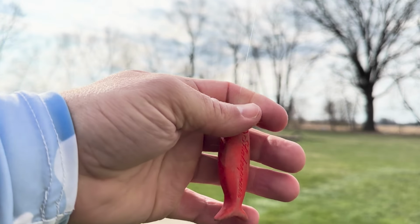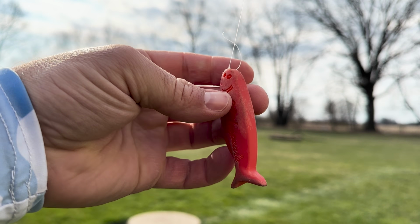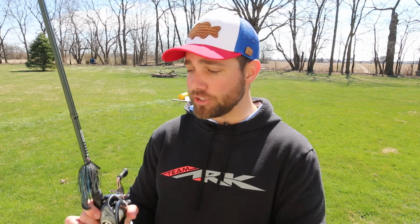The first big mistake is do not use a casting plug. I know that these things are literally intended to help you learn how to cast with a baitcaster, but these things cast like a missile. They're literally like a bullet, and there is no lure that we own that casts like these. So you're gonna get a false hope when using a casting plug, thinking that you can cast very, very well. But as soon as you go to using a jig or a spinnerbait or a crankbait, they cast way different, and it's going to cause a lot of backlashes when it actually matters.